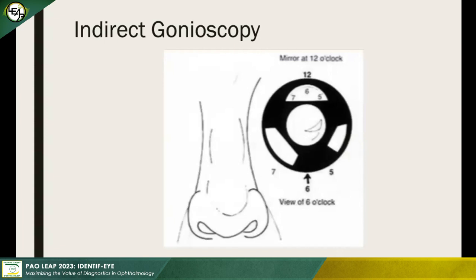So illustrated here is how the gonio lens reflects an inverted image. In this illustration, with a parabolic lens placed superiorly, we are viewing the inferior angle. The image is inverted, but not reversed horizontally. We are merely getting a mirror image. We'll go through some exercises in a bit to get us used to this configuration.